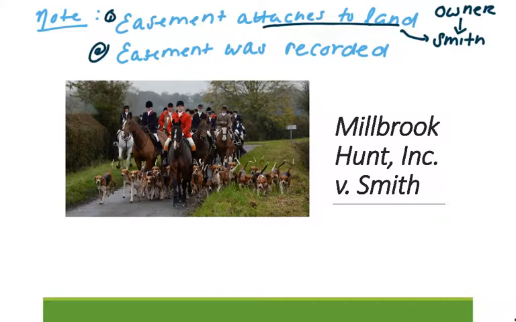The second thing to note is that the easement was recorded. So Smith couldn't claim that he was a subsequent bona fide purchaser without notice, right? The easement was recorded, and because it was recorded, Smith was on notice before he purchased the land that the land had this easement on, this encumbrance on it. Had the easement not been recorded, then Smith would have had a case to argue that he purchased the land as a bona fide purchaser, and the encumbrance did not flow with the land. But again, here there was a recording, and so Smith had notice, and easements attached to the land and flow to subsequent purchasers.